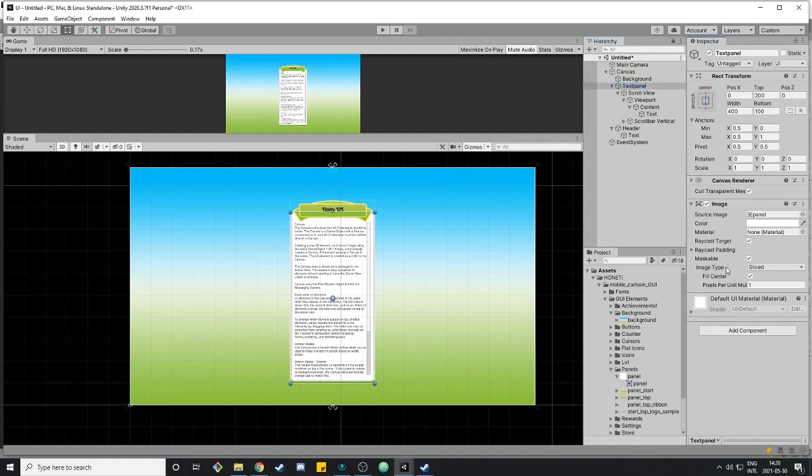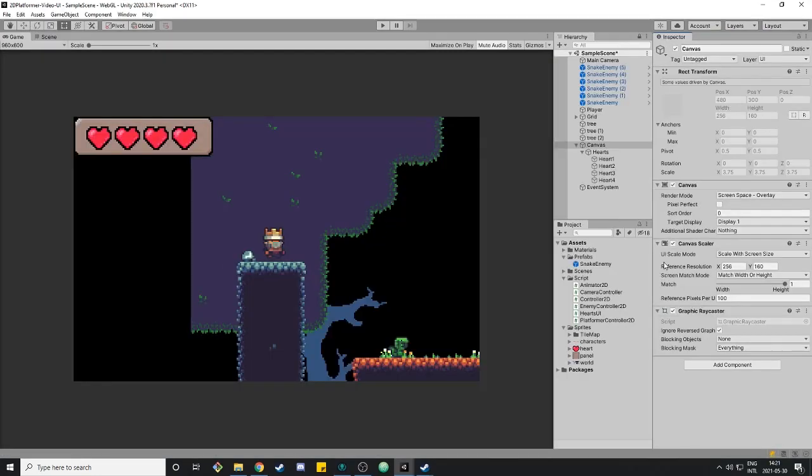Then we talked about how images can be sliced into 9 partitions. So when the image type is set to sliced, they will take the corner pieces aside and the top and bottom pieces and stretch them out so you have non-deformed corners on your UI panels. And we talked about how to use the canvas scaler to scale any kind of resolution that you want for your canvas to have in-game to any kind of screen resolution that the final game is going to run in.